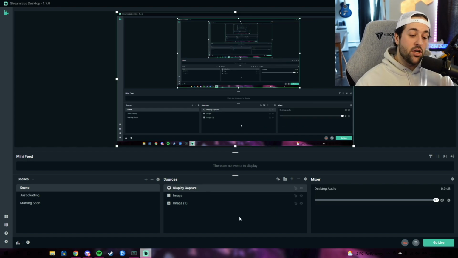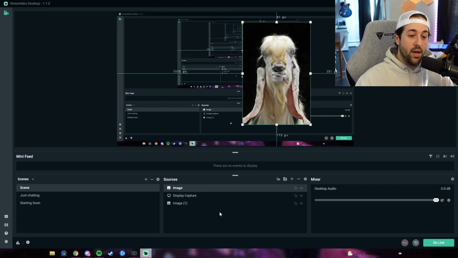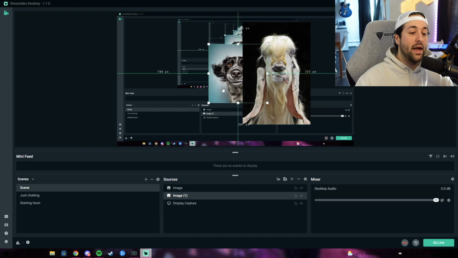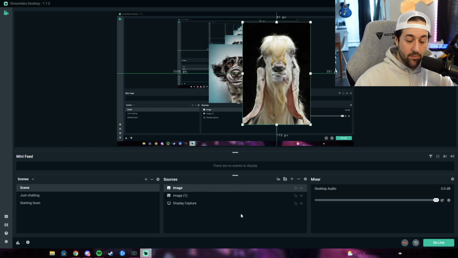So whatever's at the top of your source list here is going to be on the front, the closest to the front of the display to the stream. So as you drag these back over, they all of a sudden pop back through over what is behind it, and that goes by this list here. Very simple, very, very useful, but not a lot of people realize that when they're first using StreamLabs.